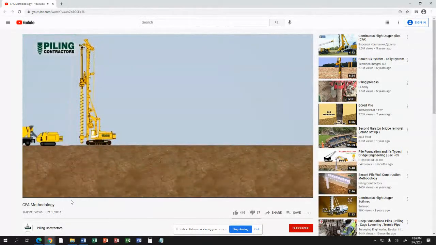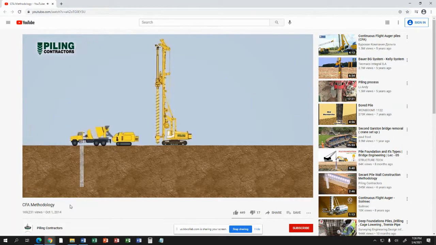Continuous flight auger piling is a fast and economical piling method, ideally suited to wet or granular ground conditions, which otherwise would require the use of temporary casings to support the ground. Pile depths of up to 32 meters depth can be achieved using powerful crawler-mounted drill rigs. A CFA pile is constructed by rotating a full-length auger into the ground to the required depth. Auger diameters from 450 millimeters to 1200 millimeters are common. The auger has a hollow stem which is connected by a flexible hose to a concrete pump. The hose and stem are charged with concrete before drilling commences.